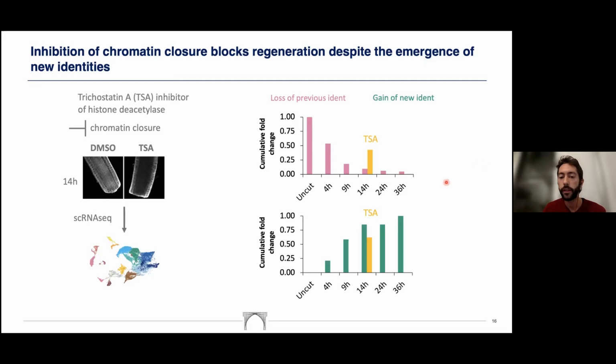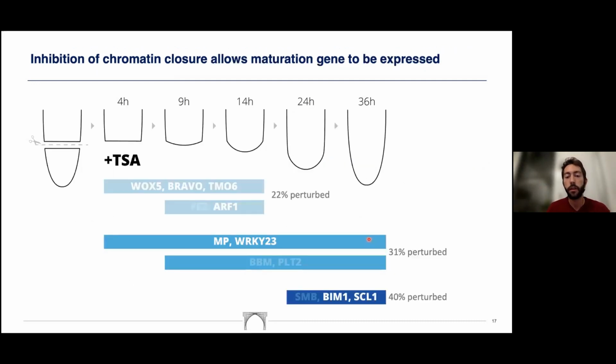And when we look at that, we were actually very surprised to see that cells don't really care and still get a new columnar identity at a lesser rate than the control, but still at a significant rate. So it means that even though TSA is blocking regeneration, it doesn't block the rise of a new identity, not fully at least. And so now we're working on multiple candidate genes and transcription factors, and we characterize them.